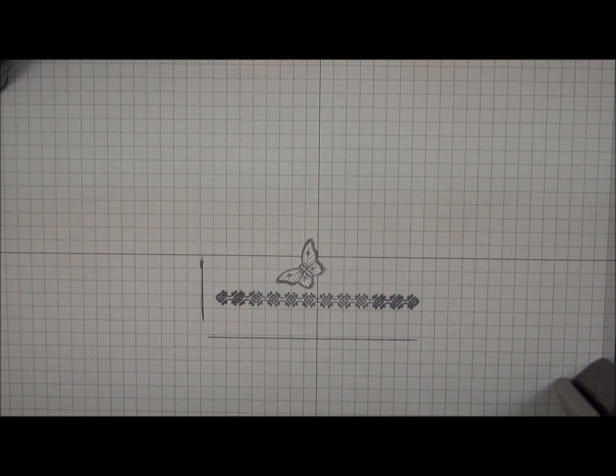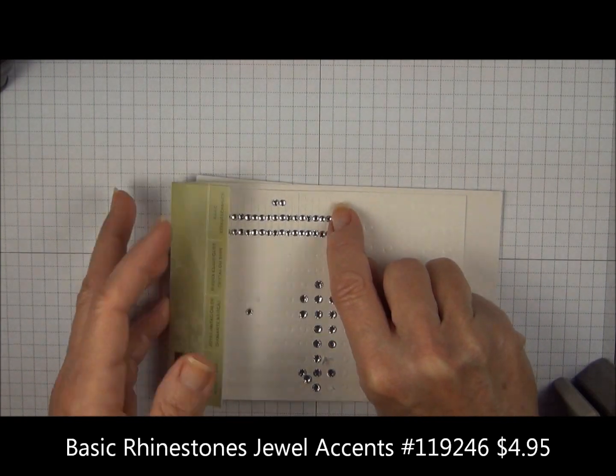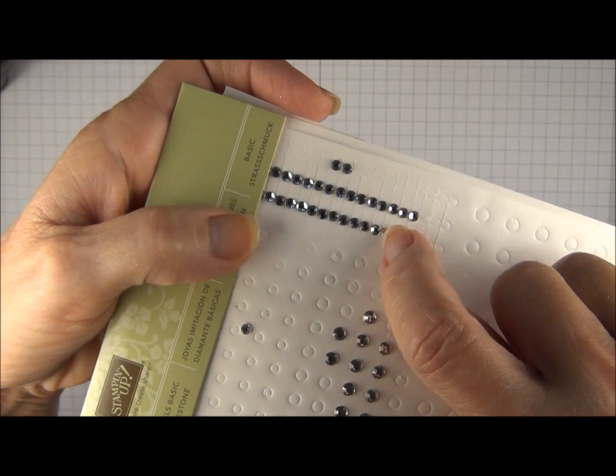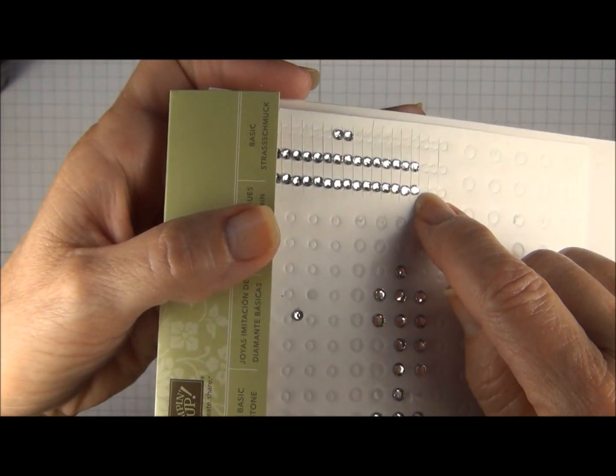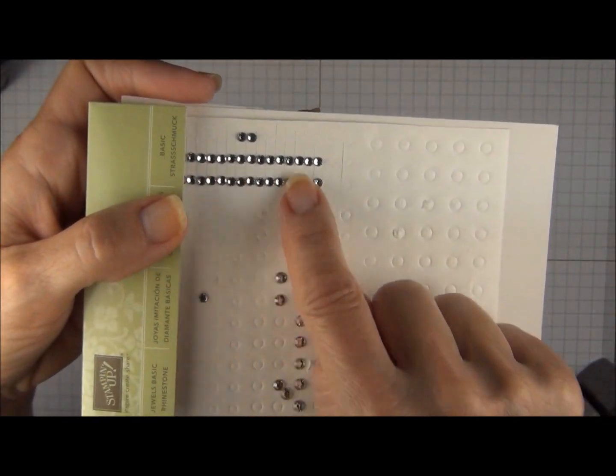We're going to add some rhinestones to the center of the butterfly. Most of the time I will slice with my X-Acto blade right between these little rhinestones. That way I can use them individually. I think you can see the little slice marks here because they are stuck all together.